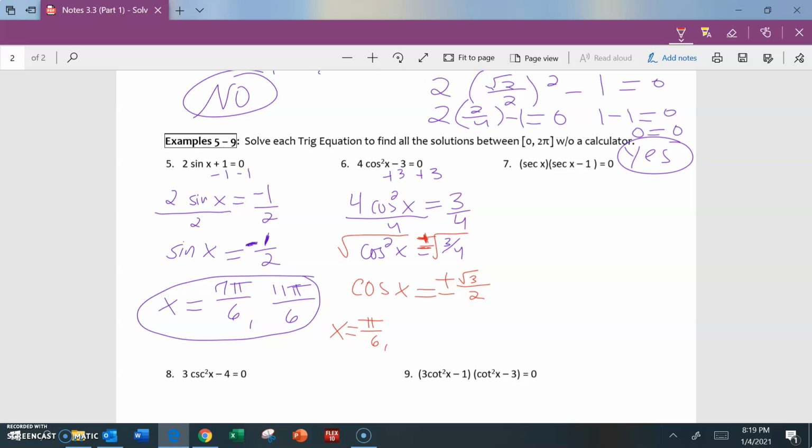Well, then we need to move to quadrant 2. And the angle there would be 5 pi over 6. Then we need to move to quadrant 3, which is 7 pi over 6. And in quadrant 4, it would be 11 pi over 6. And then we don't go on. There are obviously infinitely many answers, but because it's putting us in this interval between 0 and 2 pi, that's why we stop at 4 answers.